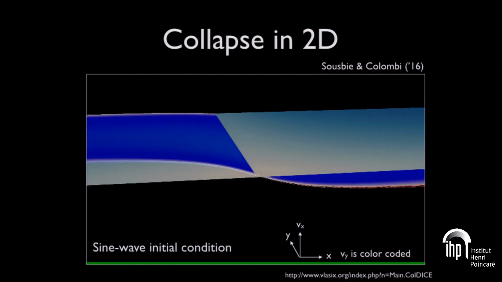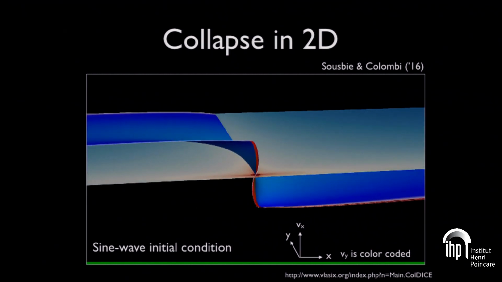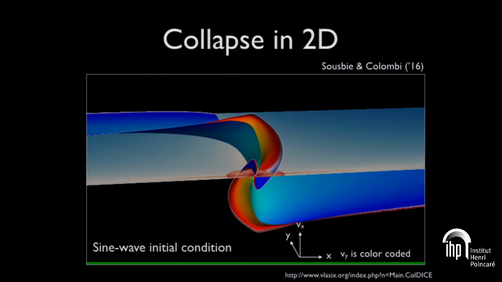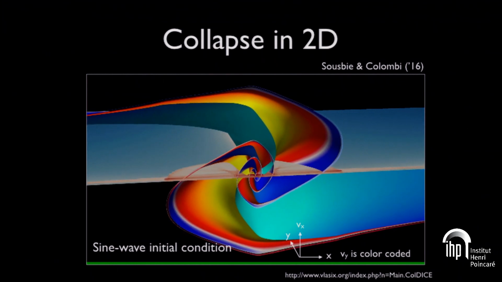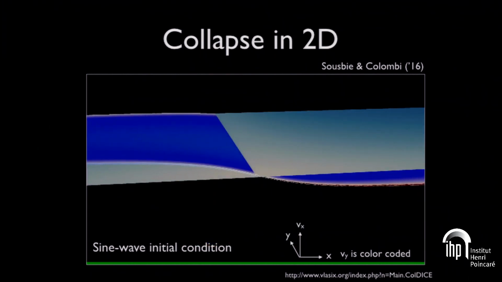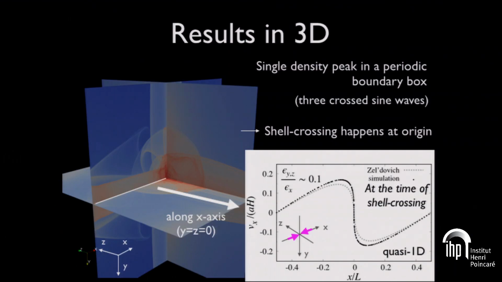So here is just a demonstration of what's going on in the 2D case, and in phase space, this is 4D. So we try to make a comparison with Lagrangian perturbation theory in 3D, and this is part of the result. Since we are now looking at the 3D case, the phase space is 6D, so it is very hard to see or imagine.